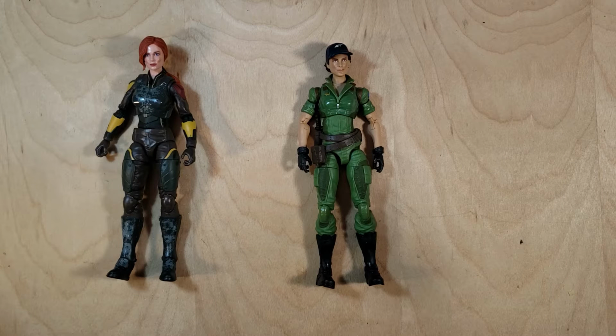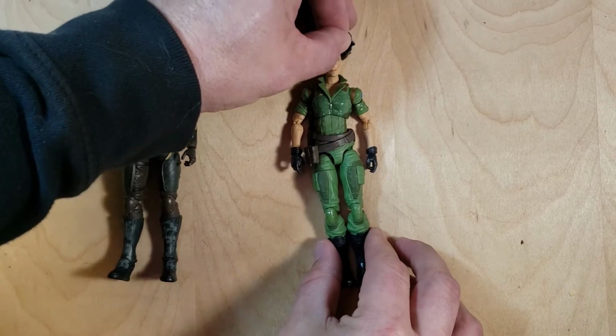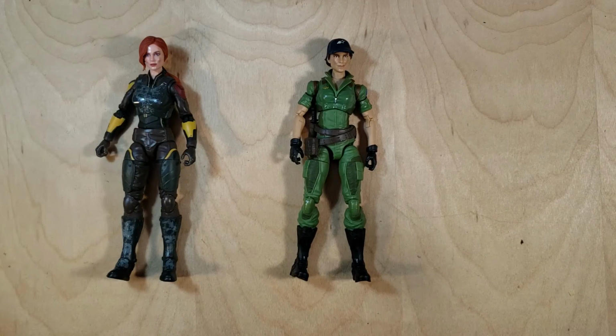So I'm going to show you something that could make it worth your while to get these figures and put them together as one. We're going to talk about the best parts of these figures and the worst parts. The first part is, of course, Lady Jaye's head is not what people wanted and did not come out very well. The fact that her hat constantly makes it look very odd, so that I believe has to go. That's the worst part of Lady Jaye, and the best part of Lady Jaye is her uniform and her body. So we're going to see if we can use some of those attributes in the kit bashing.